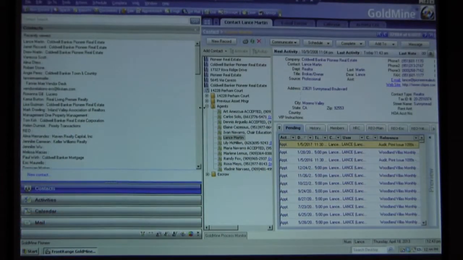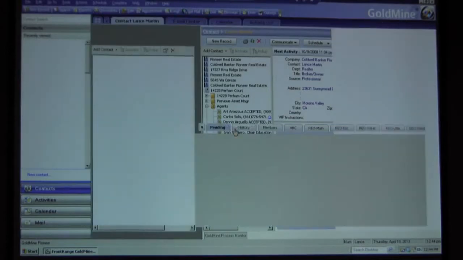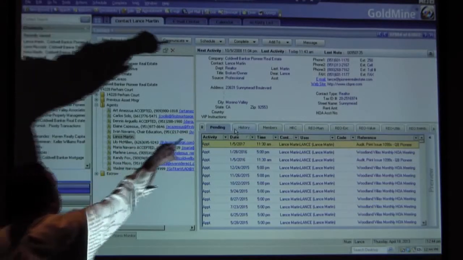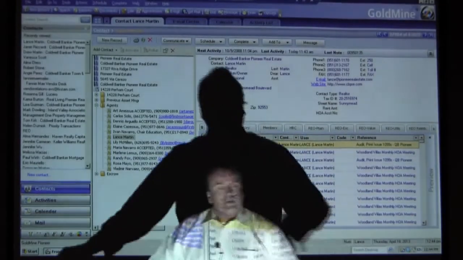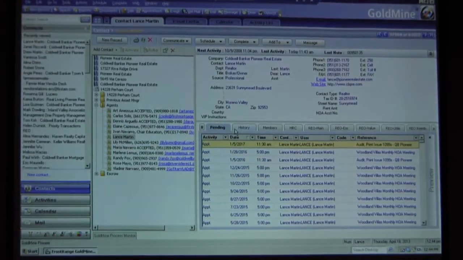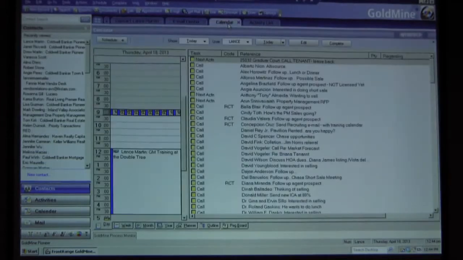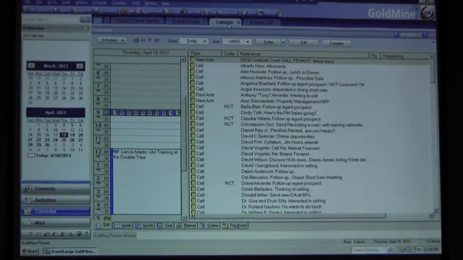So I take this and I drag this over. I try to drag this over, which by the way, you just put your mouse on the line, you drag it over, nothing magical. Now I get to see more information on my phone numbers. Maybe I get to see a little bit more information on what's in the pending and history tab. But now when I go back to my calendar, now I only get to see 2 months of my calendar view. So you're going to have to make some trade-offs.